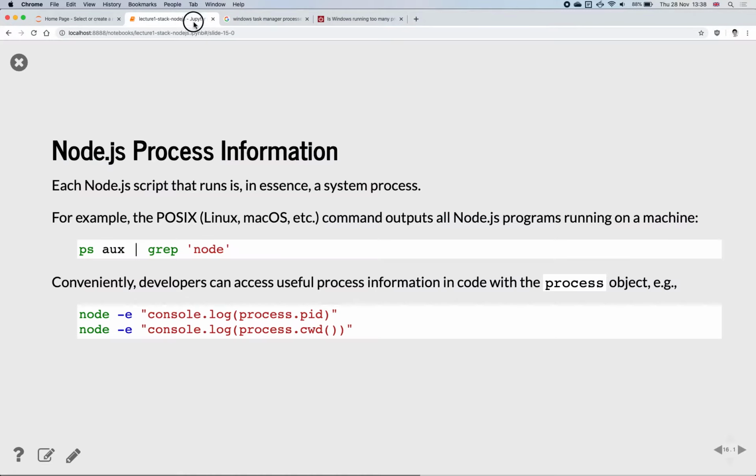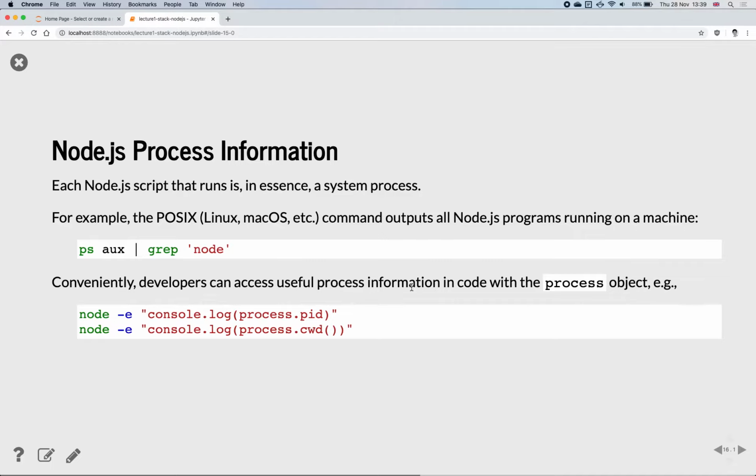And you can get a bit more information from Node. For example, you can do this. If you remember, -e just means you run some code directly from the command line. You don't have to put that in a JS file. It says console log process.pid. So the process is a module that comes with Node by default, and .pid shows you the ID of the process that Node is running in. Okay, so you can do it different ways.